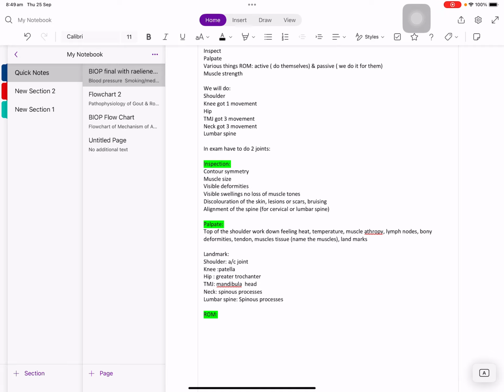So what that means is in the case study, right, you could have a sore knee. And so they want you to do passive range of motion just on the sore knee. Which is, for me, too confusing. Just learn active and passive range of motion and do it all. So you don't have to think another step up, because it's only a hypothetical situation, it's not a real life case. And when you get out there in real clinic land, you'll be able to figure out if you want to do both active and passive range of motion, right? So we do active and passive, and then we do muscle strength testing.